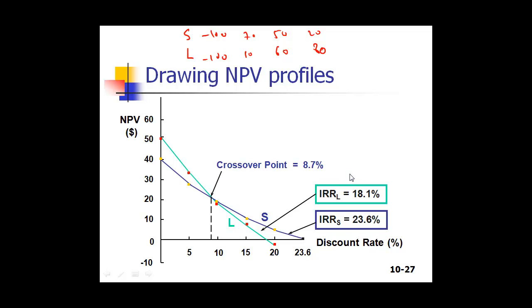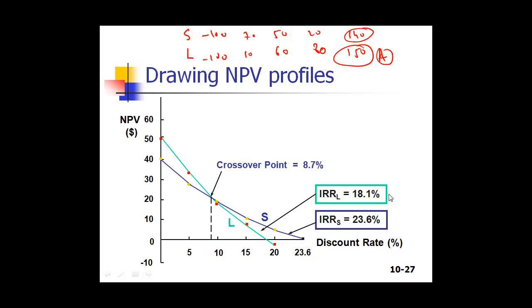What will he say? He'll say that S is better. Why will he say that? In America, accountants are often called bean counters. So what they'll do is they'll just count. They'll count 70 plus 50 plus 20, which is 140. So an accountant will say, okay, on project S, I'm investing 100 and getting 140. For project L, he'll say, okay, I invest 100 and I get 150. So an accountant will pick L.